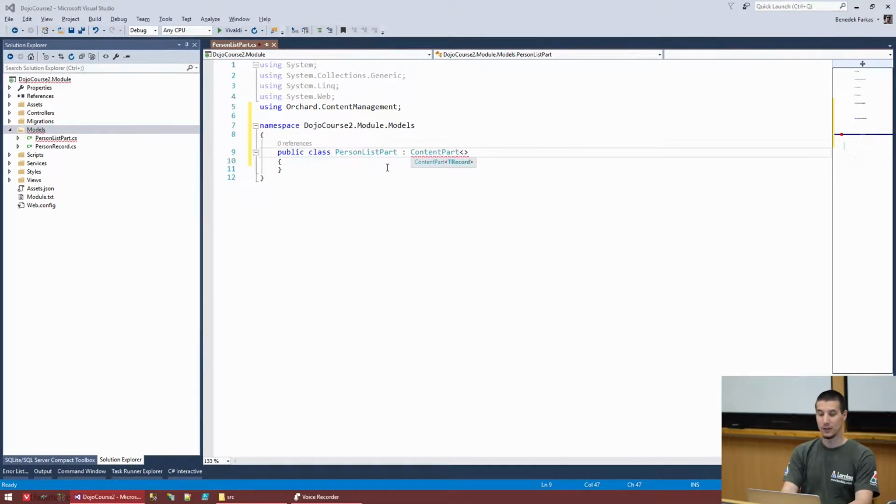But you also need to use the generic declaration, so we're going to create another class, because in Orchard, as for content parts, there are basically 3 ways of storing data. One of them is storing them in the InfoSet, which is basically a denormalized data storage inside the record itself in XML format.